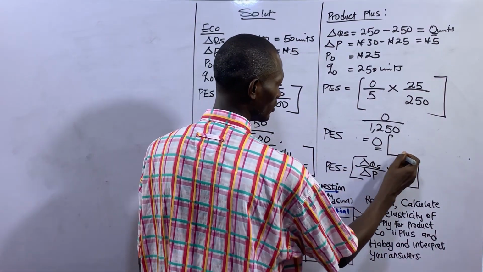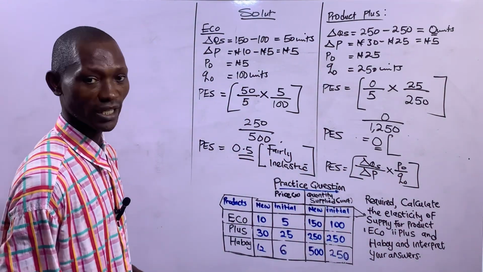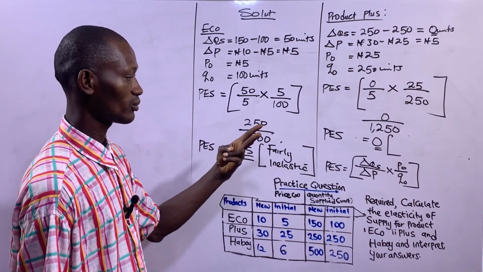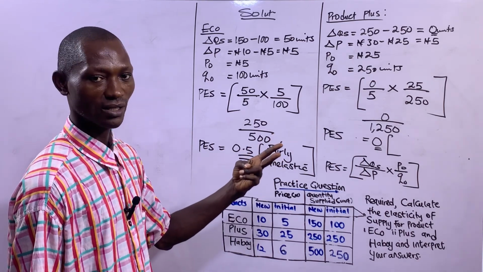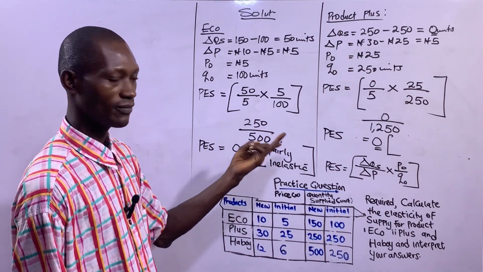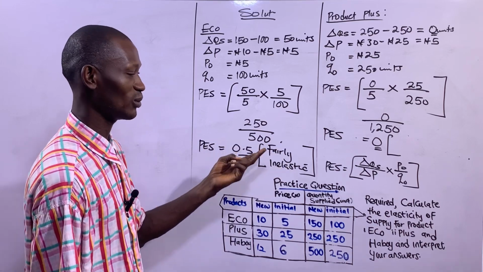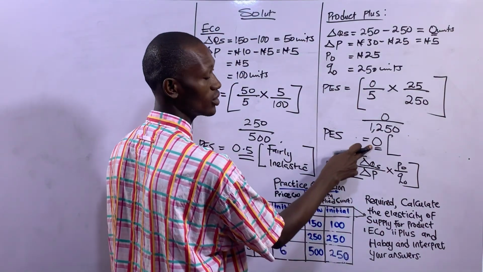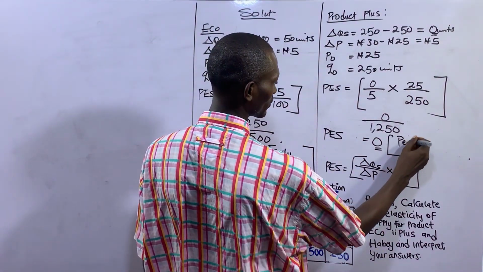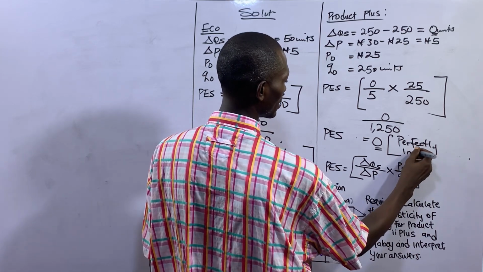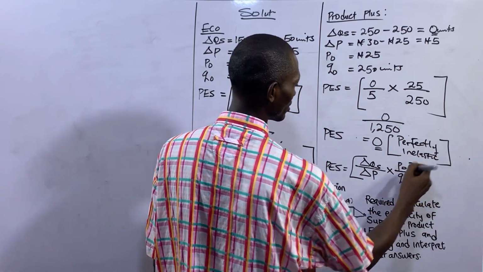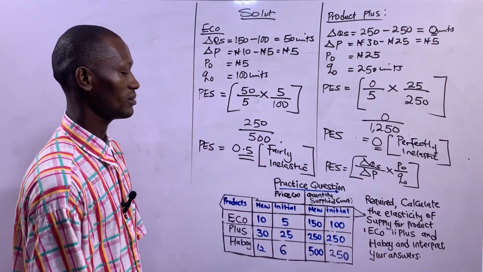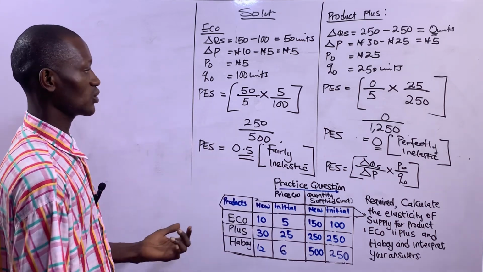Then to interpret this now, I hope someone will like to guess what this will be interpreted as. Fairly elastic? No. Inelastic? No. Perfectly elastic? Perfectly elastic. Is that okay? No. Someone said no. So perfectly inelastic. Exactly. So it's perfectly what? Inelastic because it is equal to 0. So it's perfectly inelastic. So that's the interpretation with respect to the requirements by the examiner. So I hope that is understood as well.